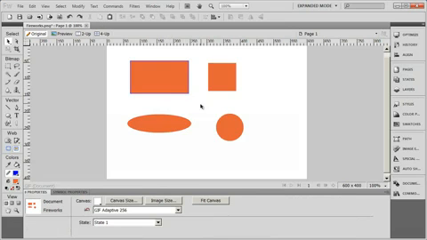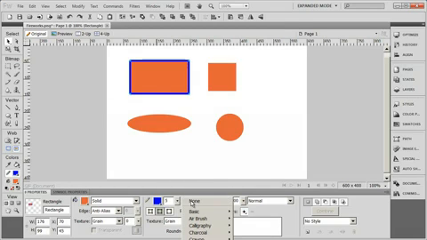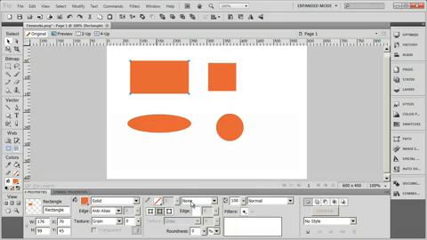Now, right now, this is just a very thin blue line around this shape. But I can change that by changing the thickness right here. I can type a 5 in there and you'll see I get a much thicker border. You can also change the way your line appears. Right now, we can select none and it disappears.